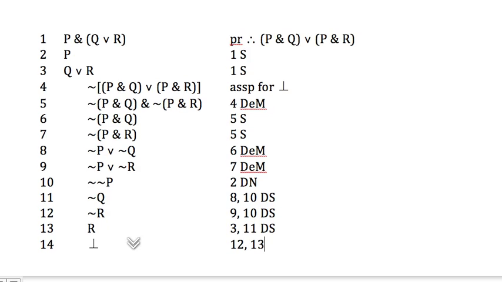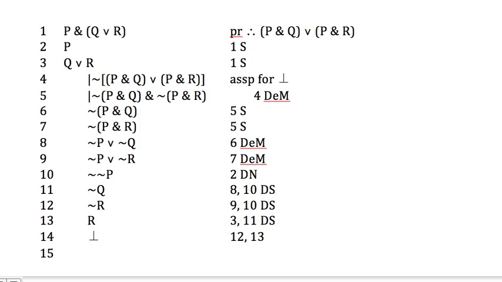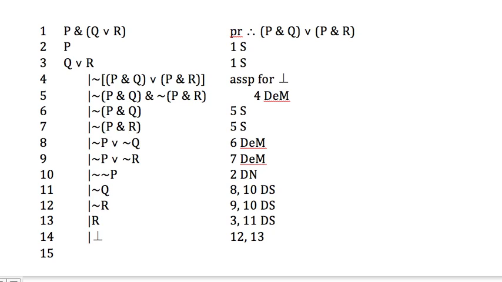So to complete the proof, let me just move this up a bit. All we need to do is put in our scope line. Pardon me, this was going to mess up the alignment a bit temporarily. That's okay, you get the idea. And once we've got our scope line in, we can conclude what we originally denied here. We can conclude the very thing we're originally trying to prove.